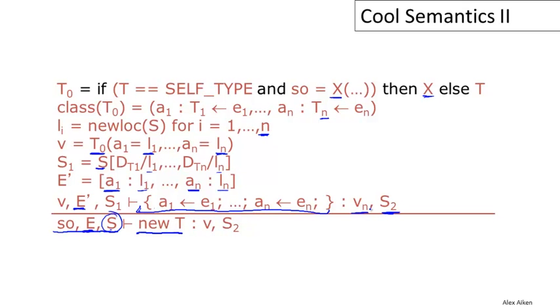But anyway, evaluating this block of initializers will yield some value and a new store. The value isn't used for anything. But the new store is the final store. That's the store that we get out as a result of allocating the object. And then what is the result of new T? Well, it is the new object itself, V.